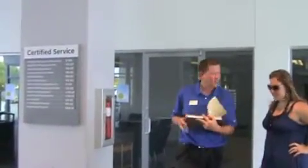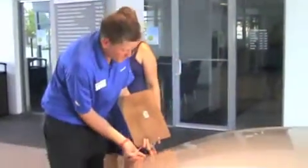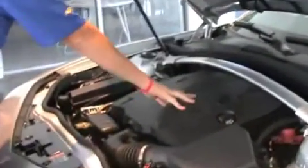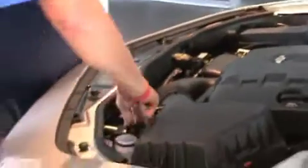Being a responsible driver, we appreciate that. We're going to check a few things here under the hood together as well. Obviously this is the heart of your vehicle — that's your engine. This is where you're going to add engine oil if you ever happen to add that. Right now we don't want to check it — I know you just drove from the beach, it's a little warm. We don't want to risk anything like that. We'll check the washer fluid. The washer fluid is low, so we'll need to add some of that.